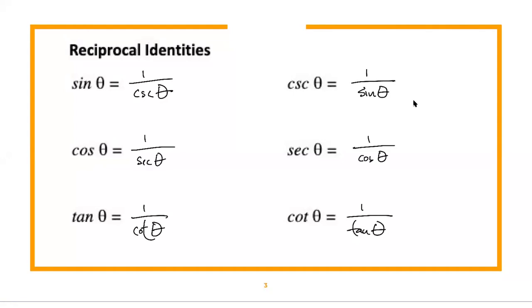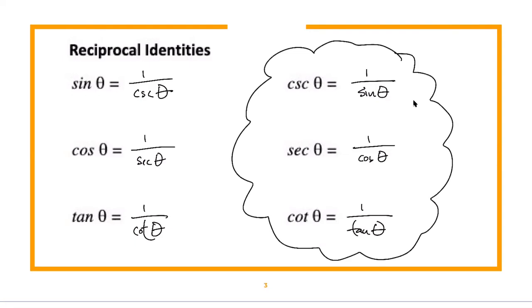As we think about things that tend to come up more, I wouldn't say there's a significant difference, like don't even remember the other way, but usually we take these three. So if we see a cosecant or a secant or a cotangent, one strategy as we get to verifying identities that I like to use is rewriting things in terms of sine and cosine and tangent. So that means if I saw a cosecant, I might replace it with 1 over sine. If I saw secant, I might replace it as 1 over cosine. And if I saw cotangent, I might replace it as 1 over tangent.